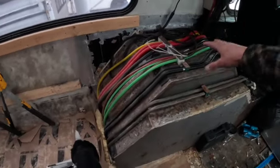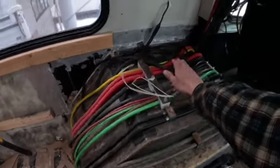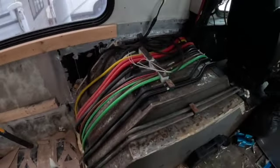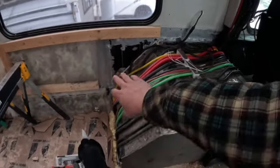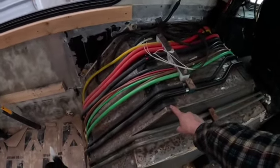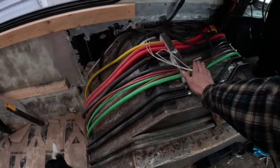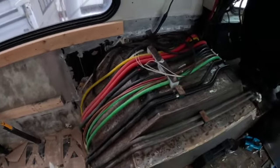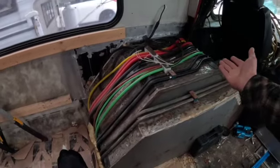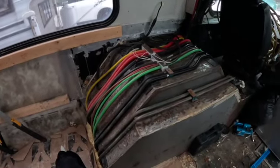So what we're going to do is box this with wood, and then up here on top is where the refrigerator is going to sit anyways. So I'm thinking about taking this today, basically framing out around the corners, putting boards along here so I can put plywood on top of that. So I guess I'm going to do that today. Hopefully we get that done. I'm not sure how long it's going to take.